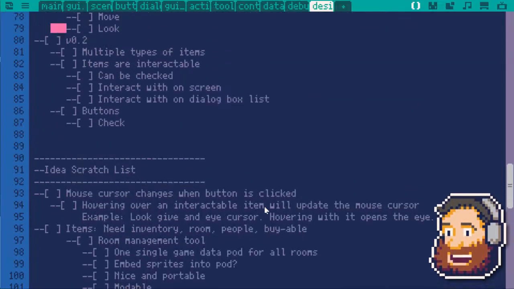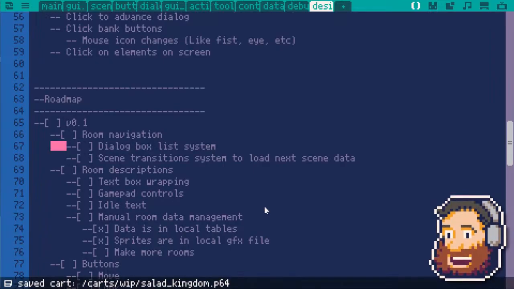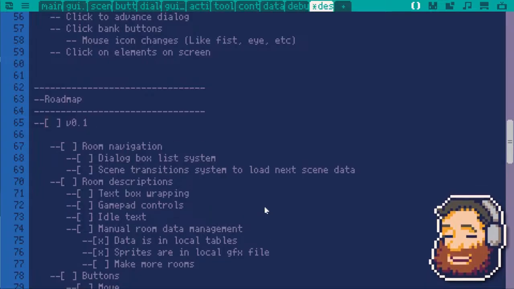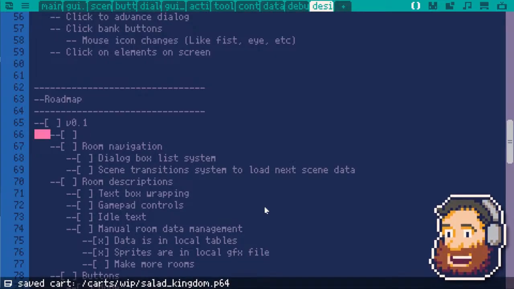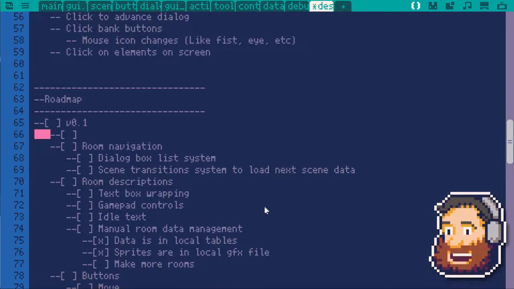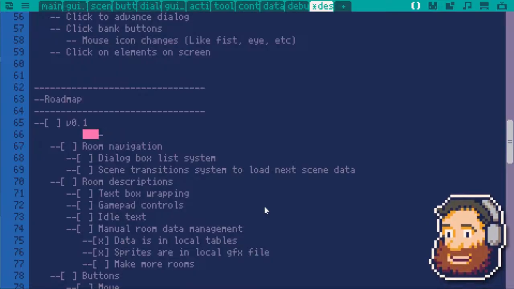Heck yeah. All right, we're going to cross off what we have done. The dialogue, let's see what we did. Oh, that's interesting. It removes that if there's a comment. Huh. Why does it do that? Interesting. Wait, what?